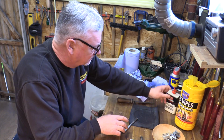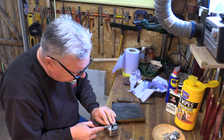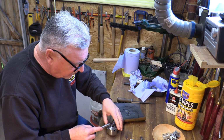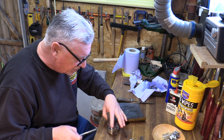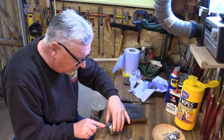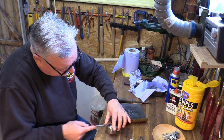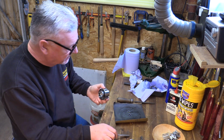I've got myself a little honing stone. Again, all I'm going to do is just rub it along where the jaws slide. Make them nice and smooth. Can't really feel any burrs, but this is not going to take any material out. It's just a little polish really. If anything, it's just going to take the bits of dust, and if you've got a bit of resin on there or anything like that, it's just going to fetch that out.